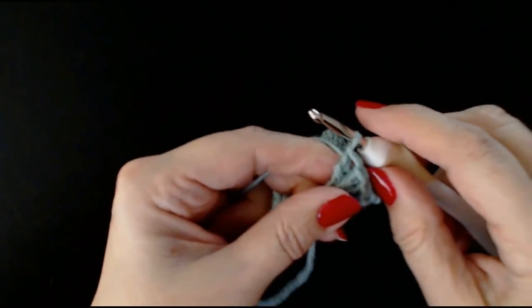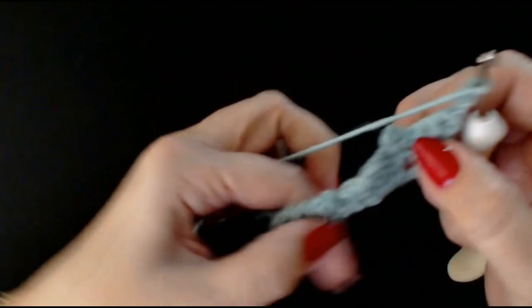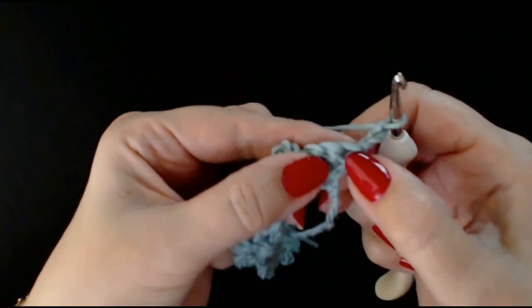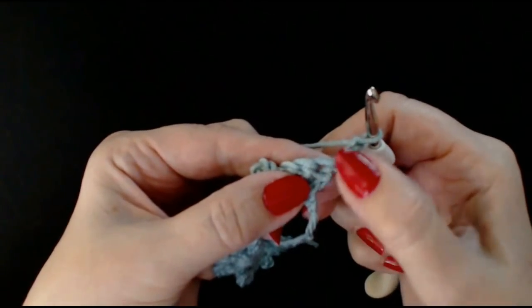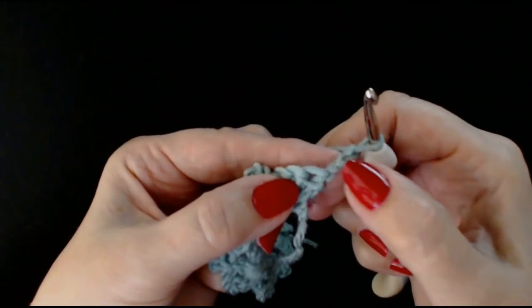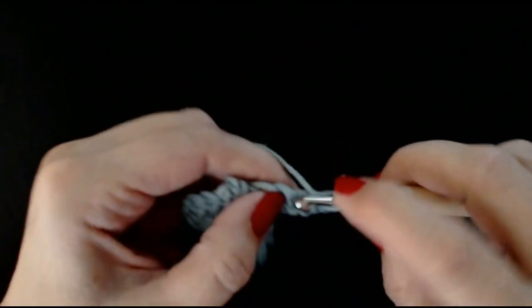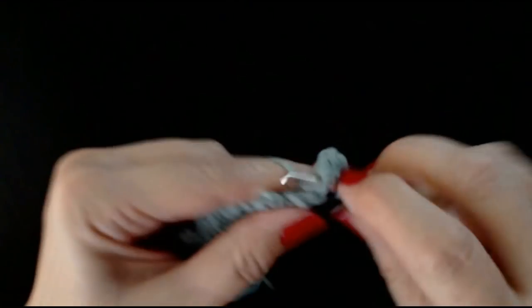So we're going to chain 3. 1, 2, 3, and turn your work around. Now it's going to be even easier now, even easier. Into that very first stitch, you're going to put 3 treble crochets. That chain of 3 counts as your first treble crochet. Put 3 more into this stitch. 1, 2, and 3.